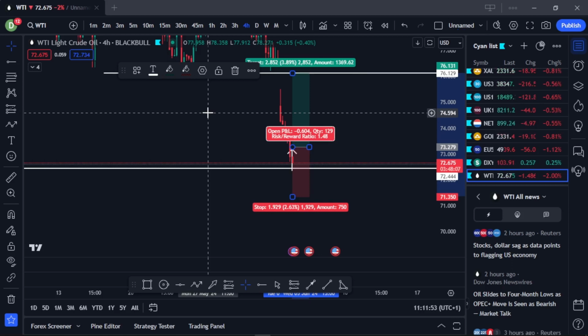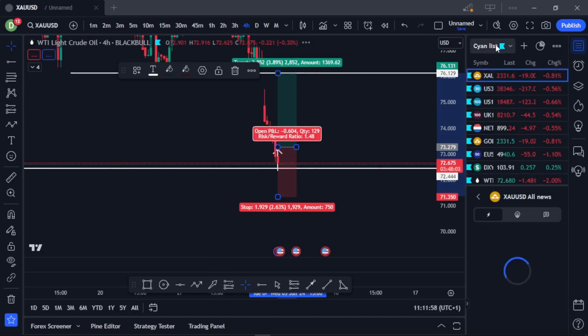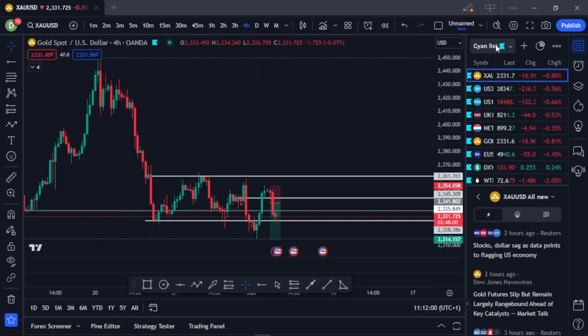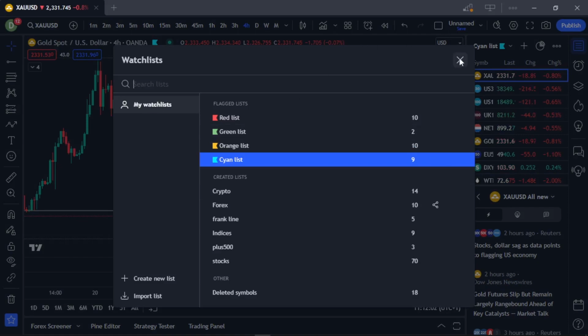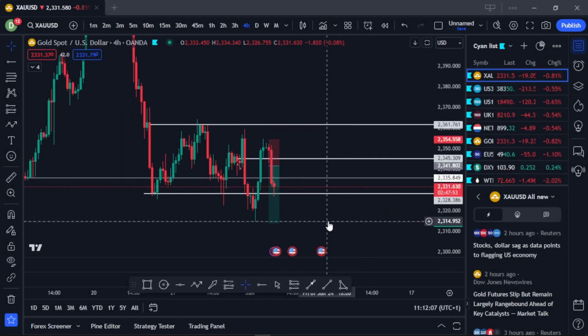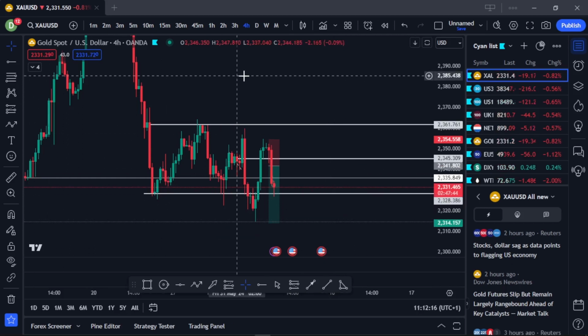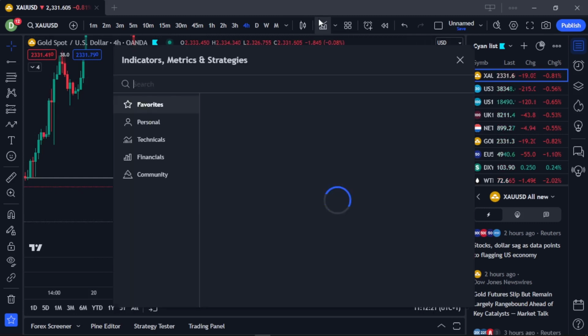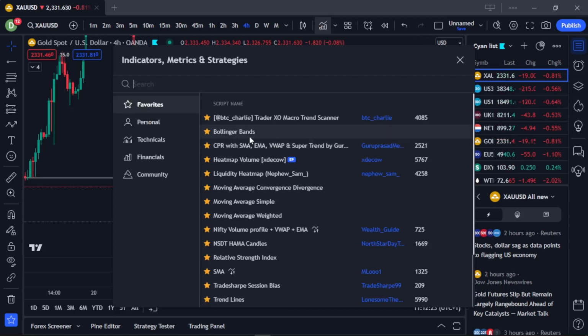As I already said, there's no unique strategy to trading US oil. The same strategy you use for every other pair, you also apply when trading US oil. Same strategy, everything is the same. If you look at my chart right now, you can see that it's the same thing that I have here. I only have lines drawn here. I don't draw any complicated thing or fill my chart with any heavy lines when I'm trading. I just try making it as clean and simple as possible. If I'm adding any more indicator at all, it's nothing more than the exponential moving average that I normally use. So where is it? Exponential moving average.